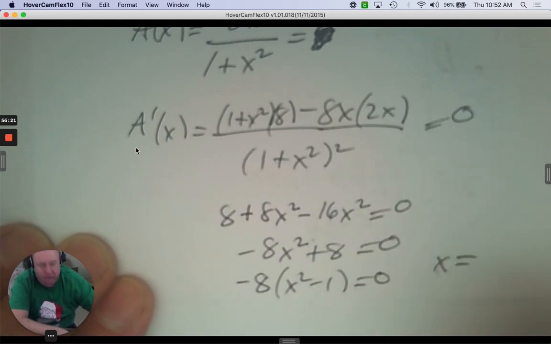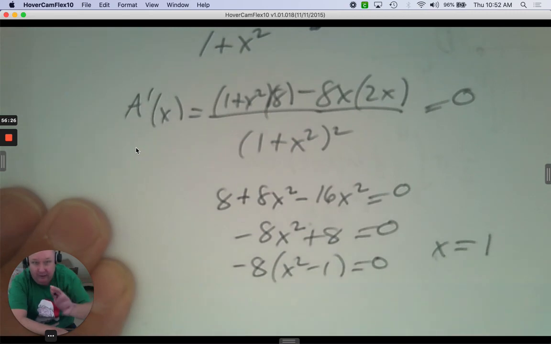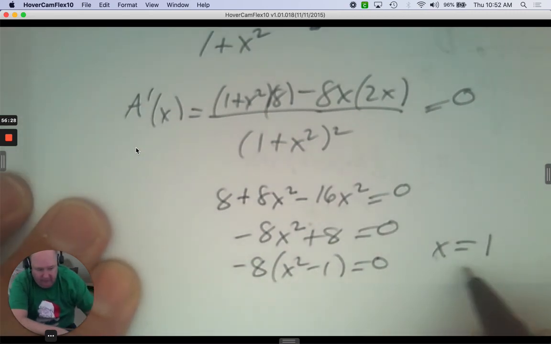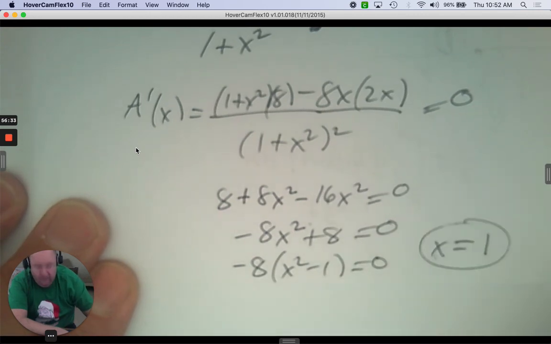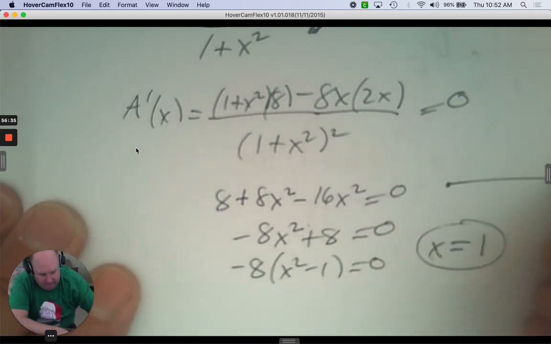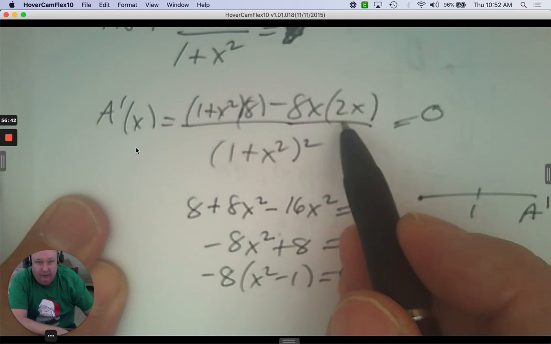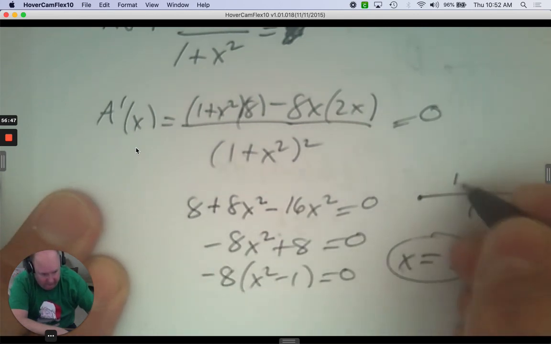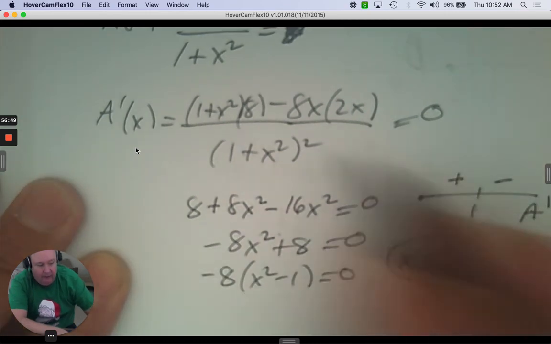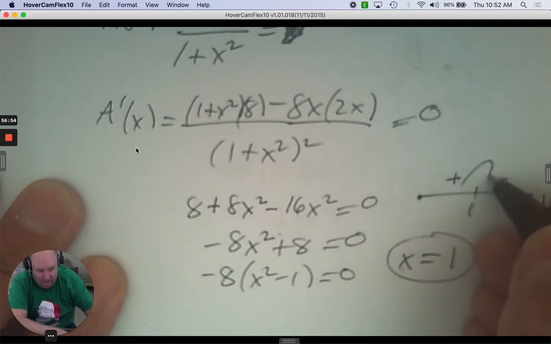And now I have my two answers. So positive 1 and negative 1. I'm really only looking at the positive x coordinate, so I don't need the negative. So x equals 1 gives me the answer 0. Make sure that's a maximum. So if I plug in a number less than 1, I need to know that gives me a positive answer, and it does. And if I plug in a number bigger than 1, then this side will end up being larger and you'll get a negative answer. So I need to know it's a maximum.